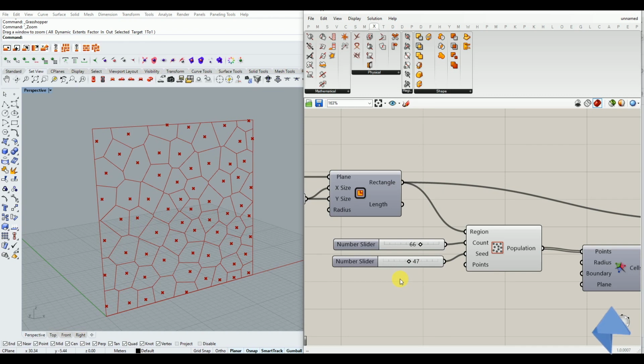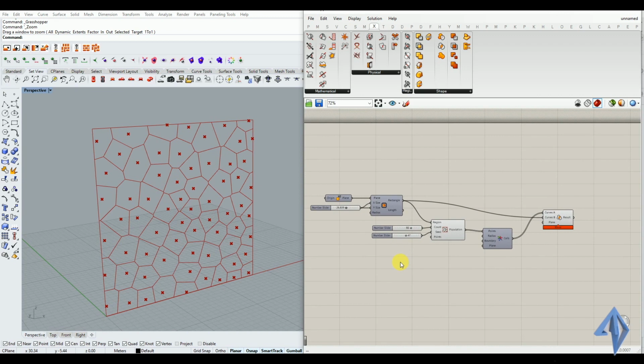Now the next thing that we can do is we can actually use the concept of an attractor point on this entire set of cells. So let's try that out. So for that you actually need to convert this particular rectangle into a surface first, and after converting it into a surface, we'll actually be creating a point on that surface, which will be termed as the attractor point or the repulsor point, depending on what kind of domain we give to it.